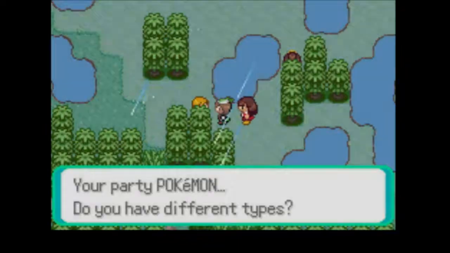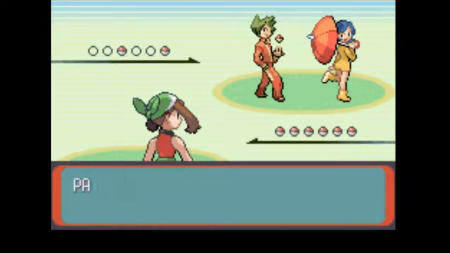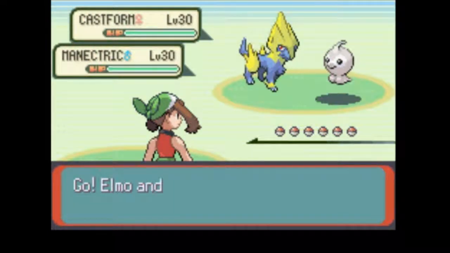If anyone, the picture of beauty will be ruined. Sorry. Your party Pokemon, do you have different types? I do. He's a cool trainer. Cool trainers are basically a lot like us. They tend to have different types, if they have more than one.